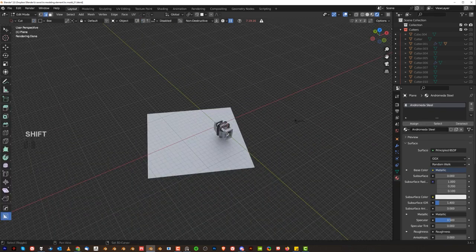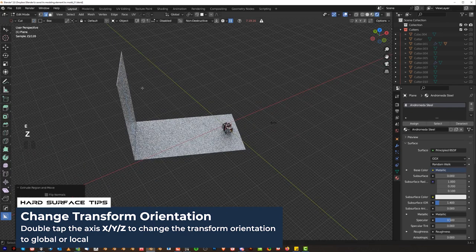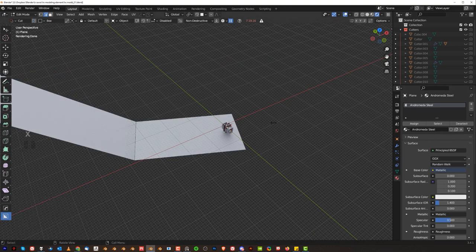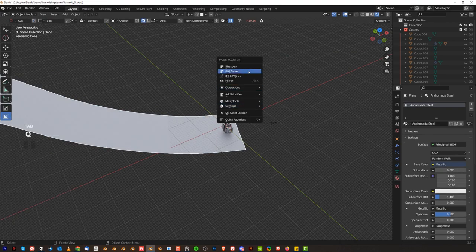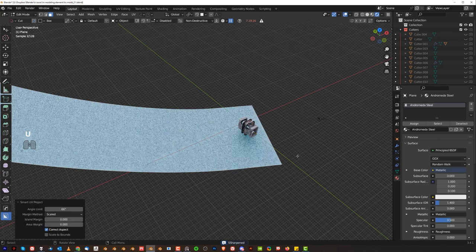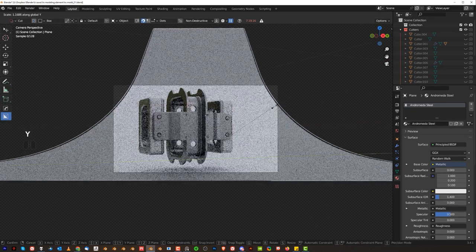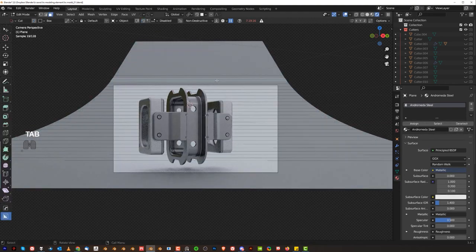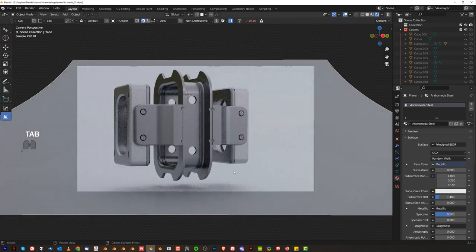So here, G, XX, and then EZ, and then G, XX, and we're going to bevel it. And we're gonna have to probably re-unwrap it, so boom, right? And let's see, we're gonna have to make it a bit wider. There we go, and we don't need this. You always want to delete faces that you don't need.